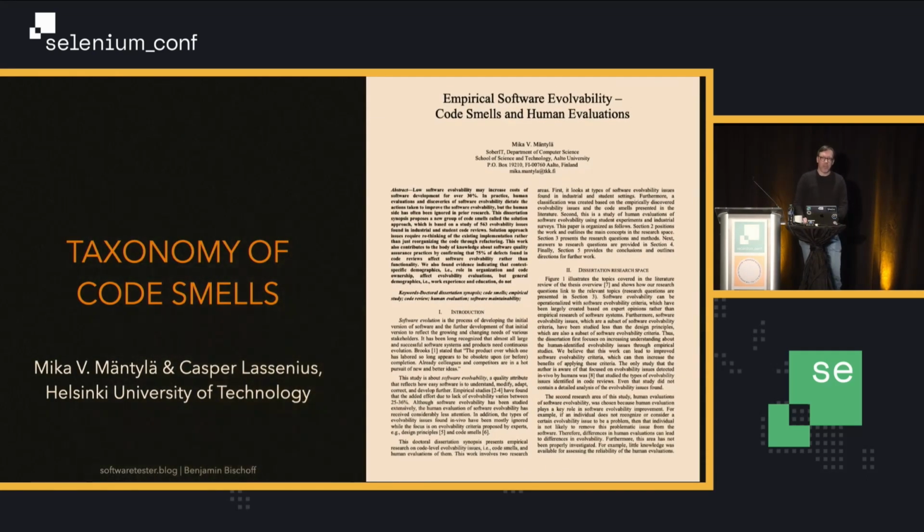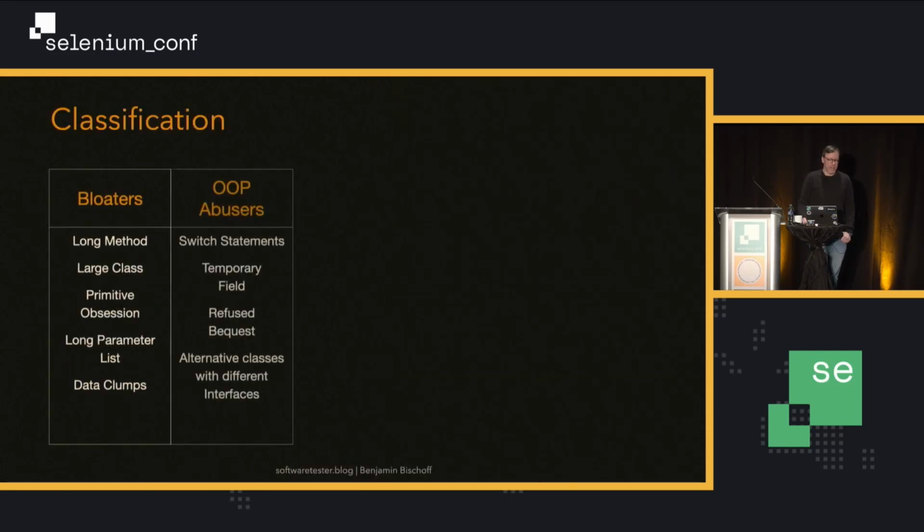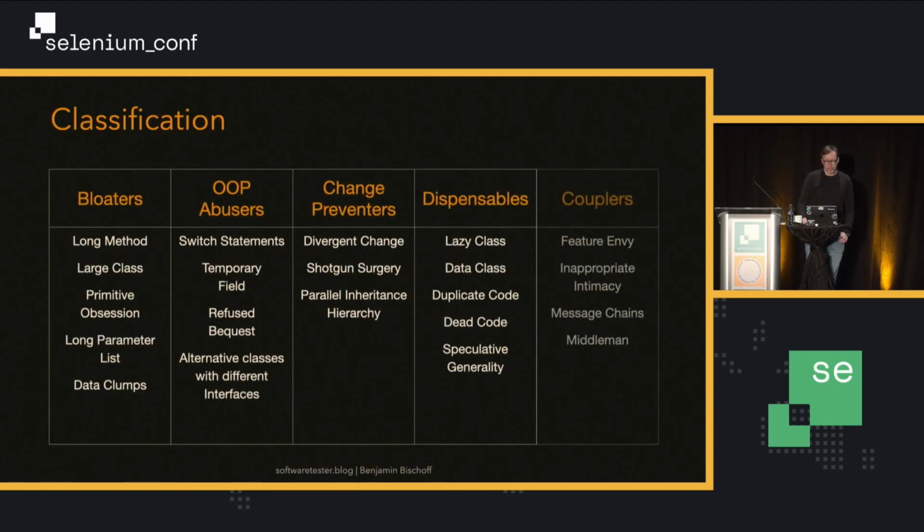There was a problem with this book, and this was that those smells were not really categorized. They were just scattered throughout the book. So those 2 people from the Helsinki University of Technology devised a taxonomy of code smells that I will use during the rest of this talk. This is the classification they came up with. And I don't want to scare you, but we will go through all of those smells that are listed there in the remaining 20 minutes. Let's see, 22, because there might be some room needed for Q&A.